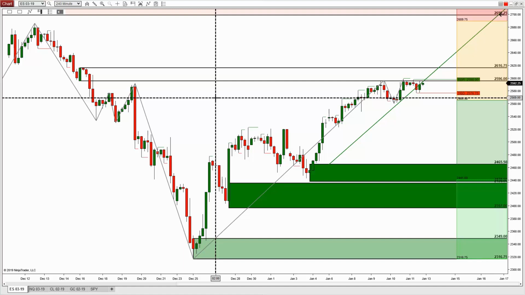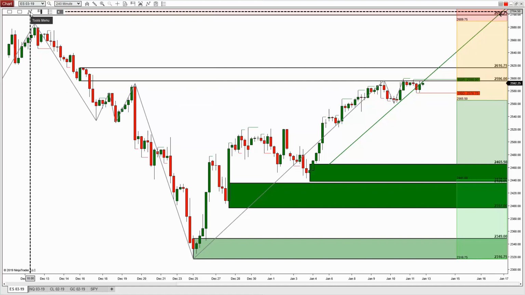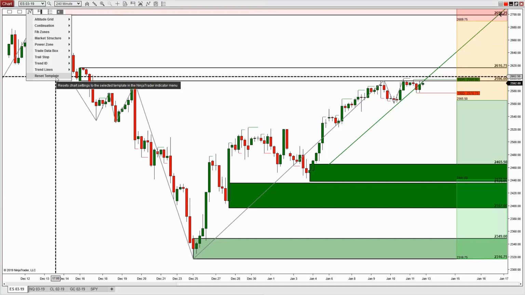In the event we've made a change that perhaps we don't like or we're not happy with, or maybe even we're a little bit confused and we don't remember what our original settings were, we've implemented an option to resolve that as well. If I hover my mouse over the tools icon here, I'm going to left click, and I'm going to navigate all the way to the bottom of this drop down menu. There's an option there to reset the template.